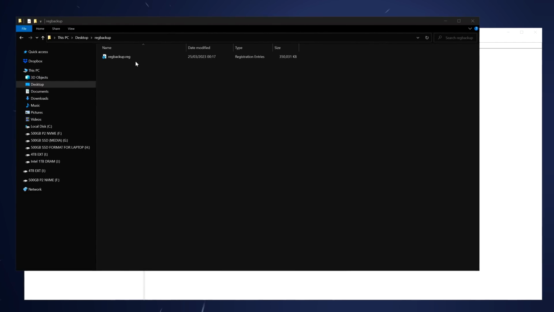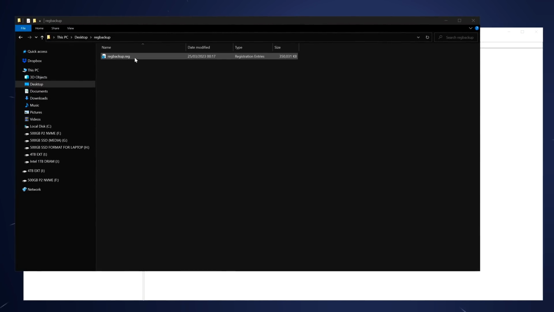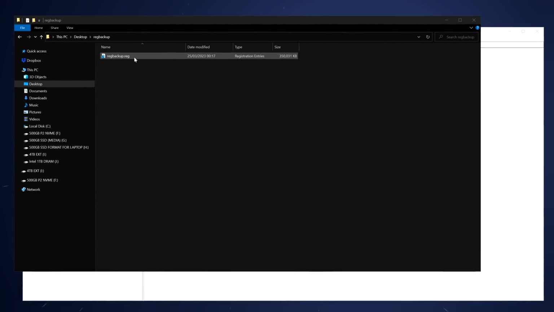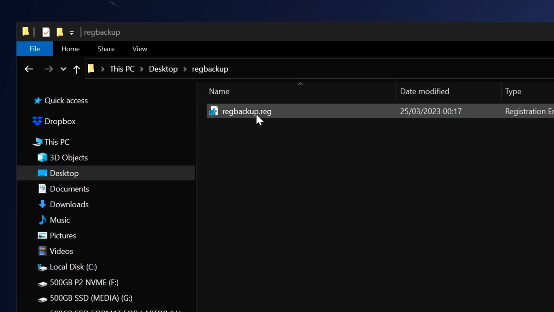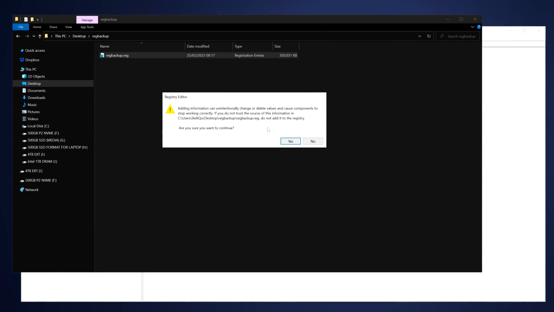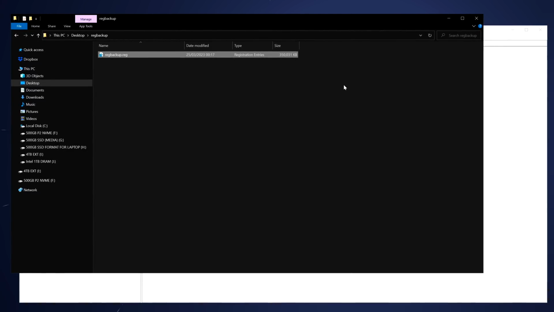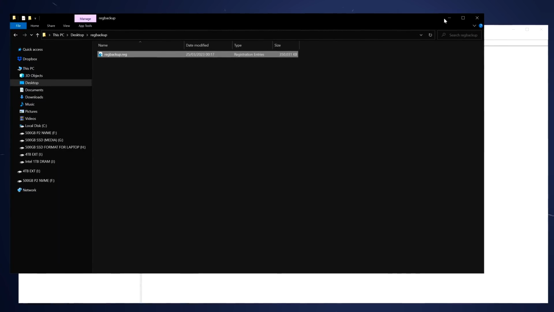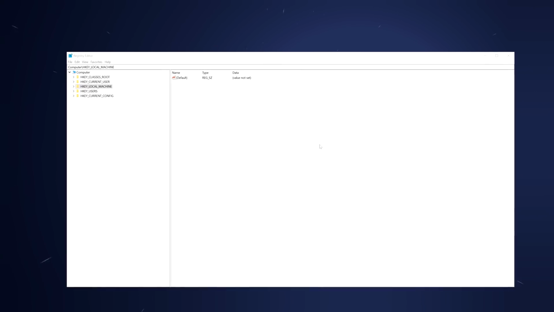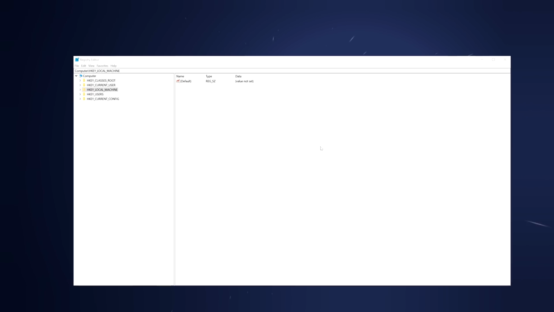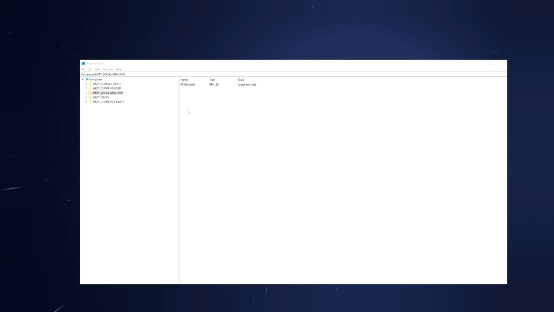Once the registry backup has been created, at any time, if you want to restore your registry using the backup you created, all you need to do is go to the regbackup.reg you created, double click on the file, select yes, and that's it. The registry has been restored completely back to how it was before you changed anything in this video. You can still manually revert the change you're about to make yourself, so you don't have to do the whole backup process, but with how quick it is, I would definitely recommend that you quickly back up.